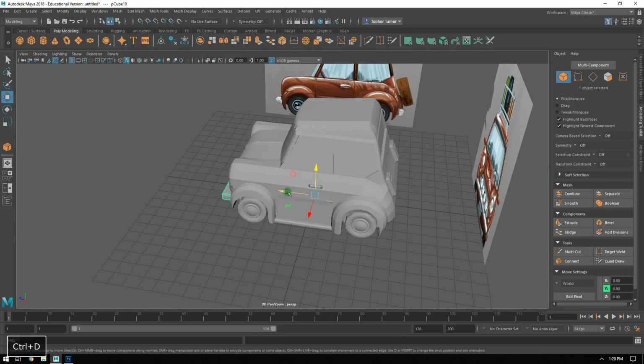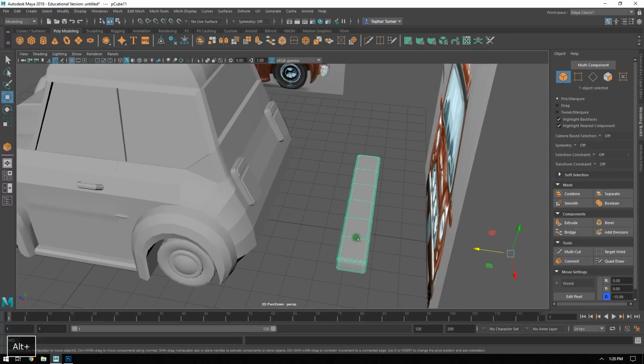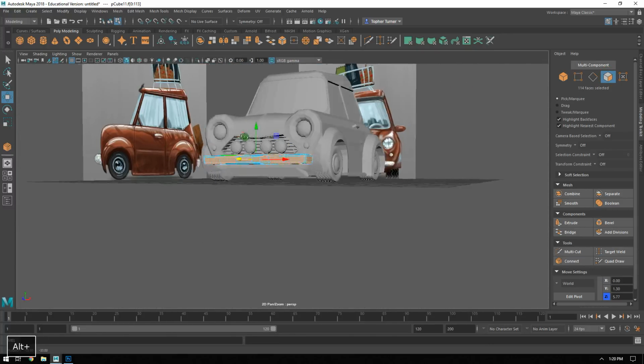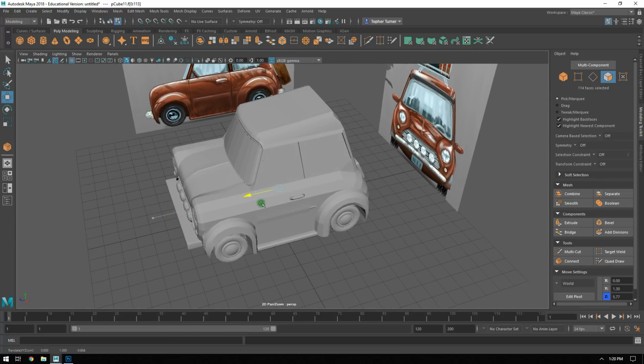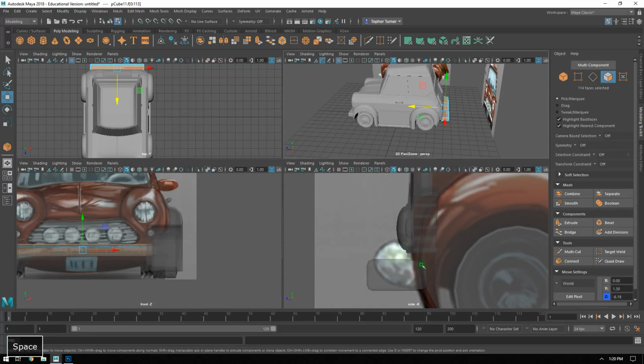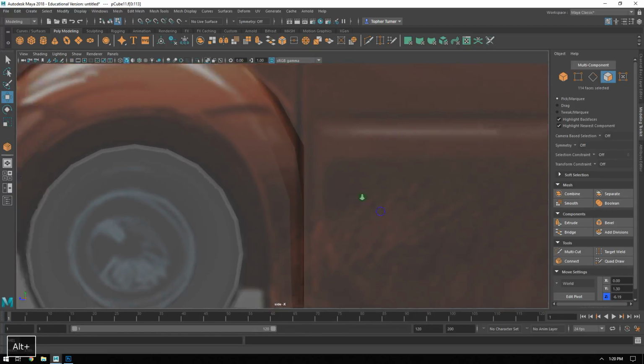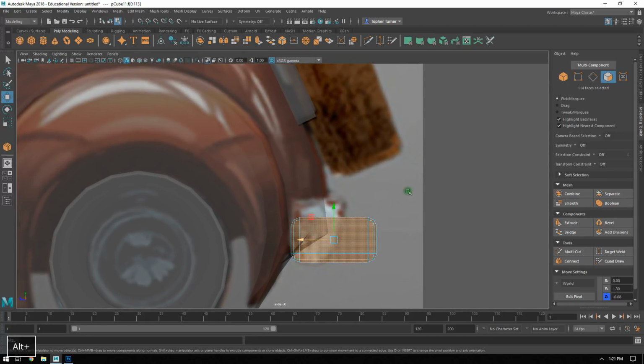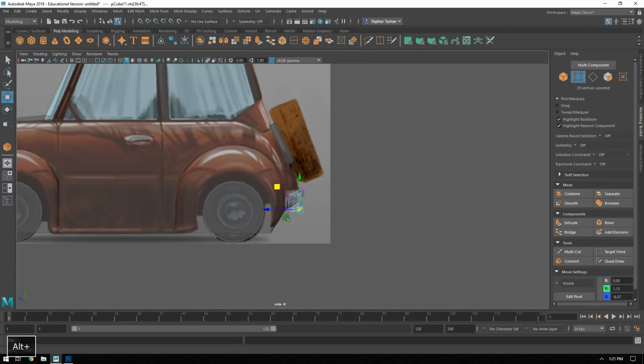And then I'm just going to duplicate it and bring it to the back. In fact, I'm going to duplicate it, but grab all the polygons and just move those to the back. Like so. Again, let me line this up with the side view here. Something a little bit like that. And we'll go and adjust this to make it match the shape a little bit better.